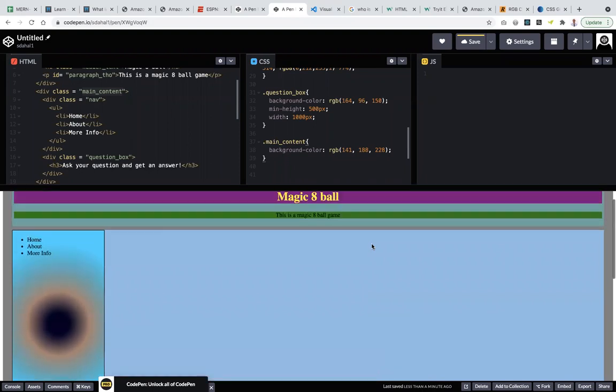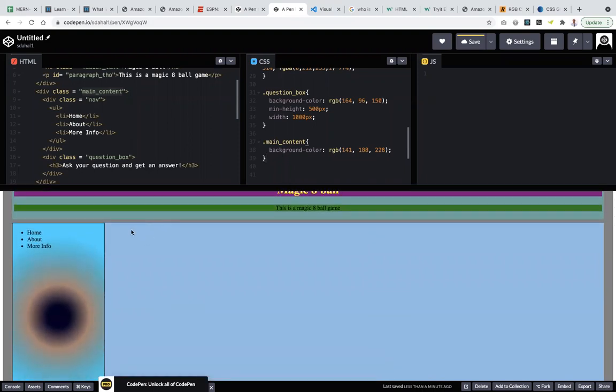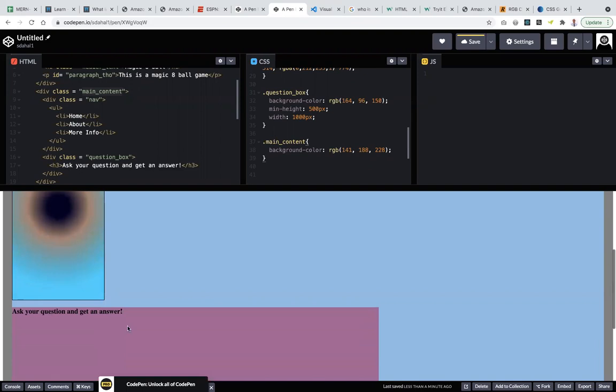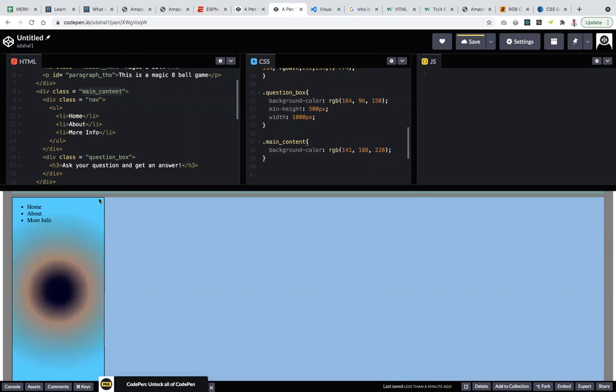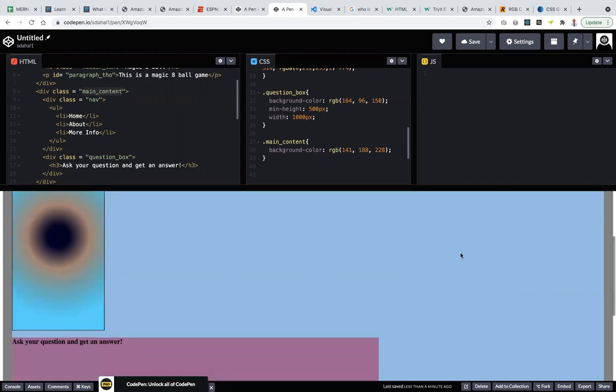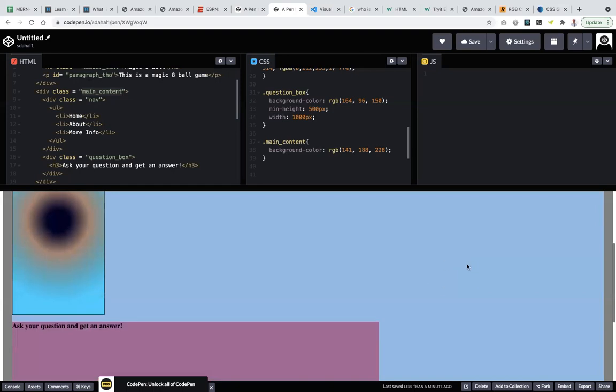Because right now I'm just figuring out the color of the parent box that's going to contain the blue box and this purple box right here, these two boxes. But you're saying I want to make them aligned so that they're next to each other, right? Yeah, correct. That's exactly what we're about to do. In order to do that, I need to arrange them inside of a box. So these are the boxes I have now. I have a box, this is the parent, and this is child 1 and child 2.